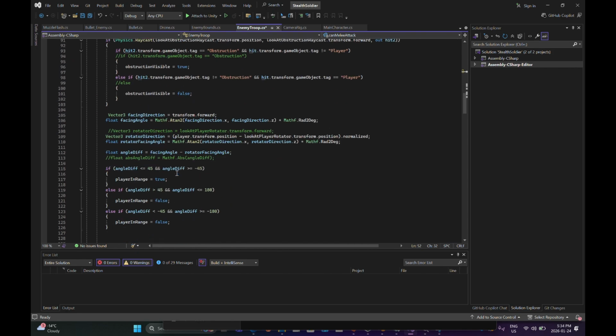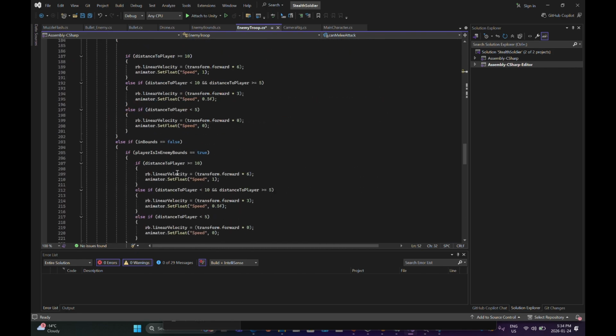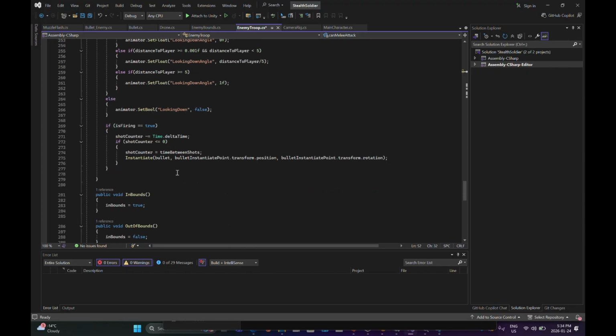The bottom of the update, my update is getting pretty huge. I might fix that later, but for now I'm going to do some calculations. I'll make a note, attack enemy.